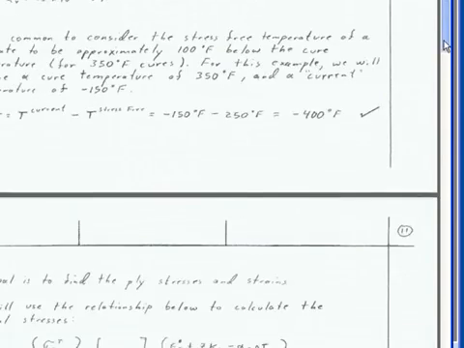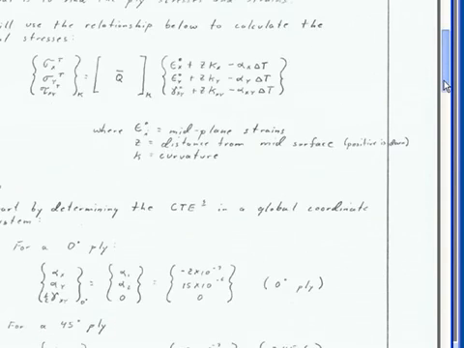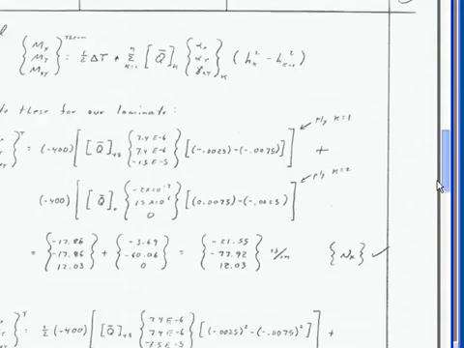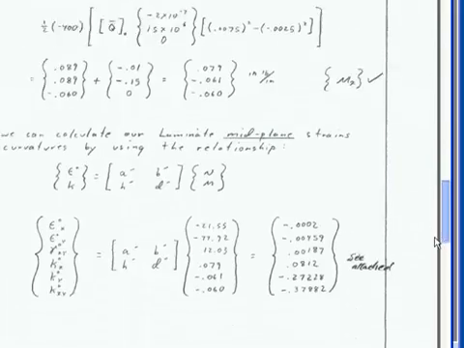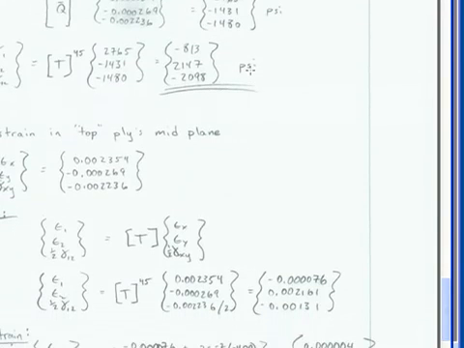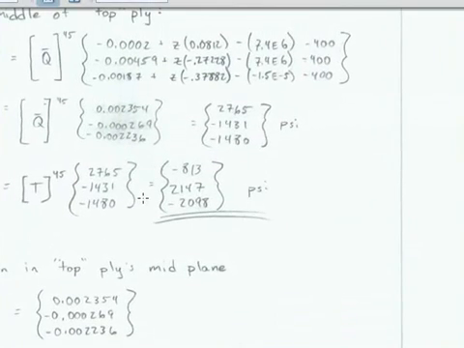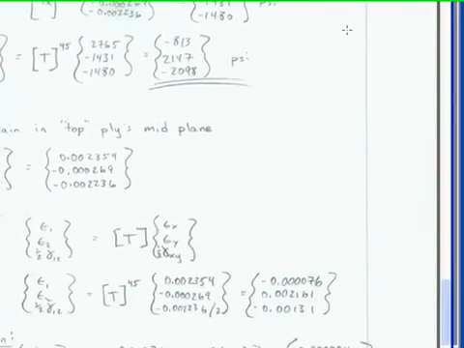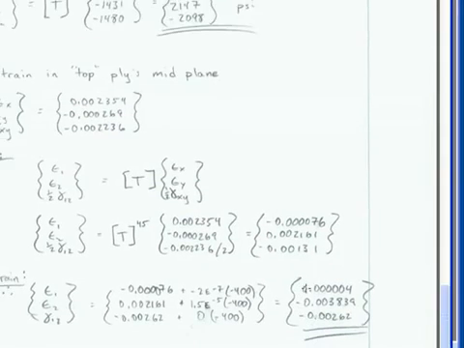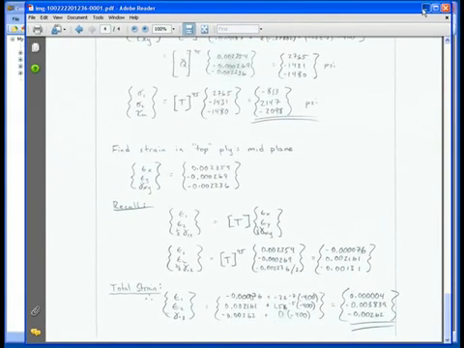Now ultimately I'm going to skip ahead just a little bit. The hand calculations will be available to the user on the verification problems. It goes through all the transformation matrices and so on. The bottom line answer we're after is here in terms of a local stress state at the center of the top ply is what we've done in this example, and the local strain state at the center of the top ply. So I'm going to move this out of the way.